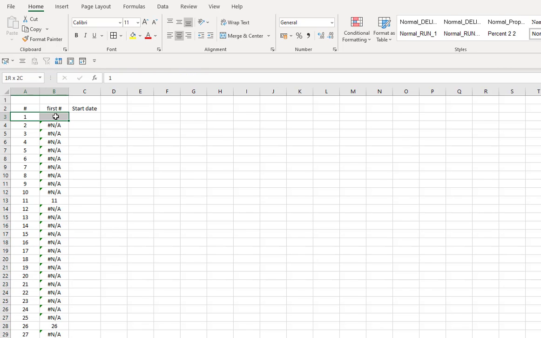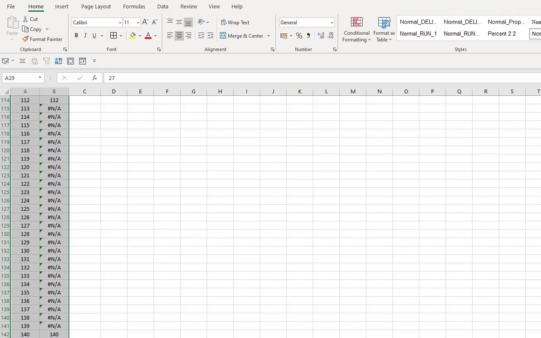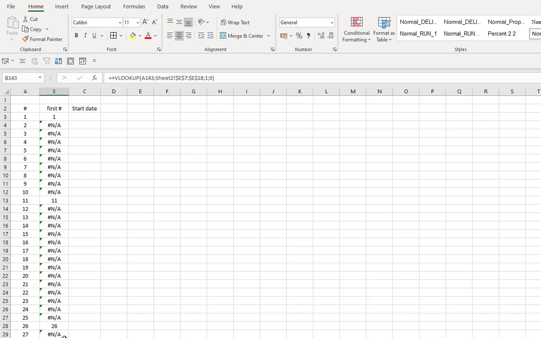Okay, so what it shows us, we have here 1, 11, 26, and I have to go on for a longer range, 140, etc. So actually what this shows us is that this one until the next one should be within January, and all this until the second one should be in February, and so on.